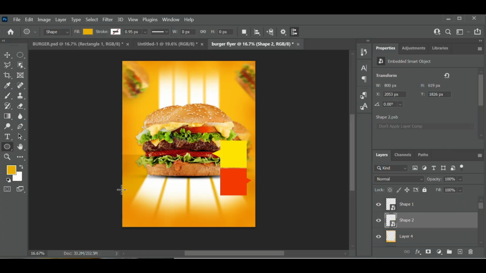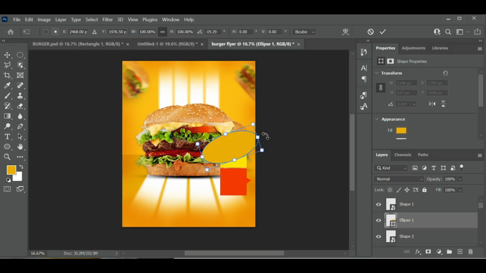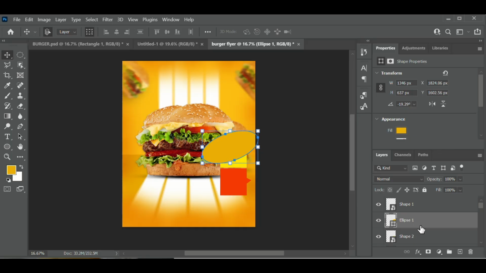Then you right click on this. So as we have this, make sure your layer is on the yellow shape here. Okay, then let's draw something like a circle. Okay, this is the color we have. Now let's be on the move tool and then tilt or transform it a bit to something like this. Okay.